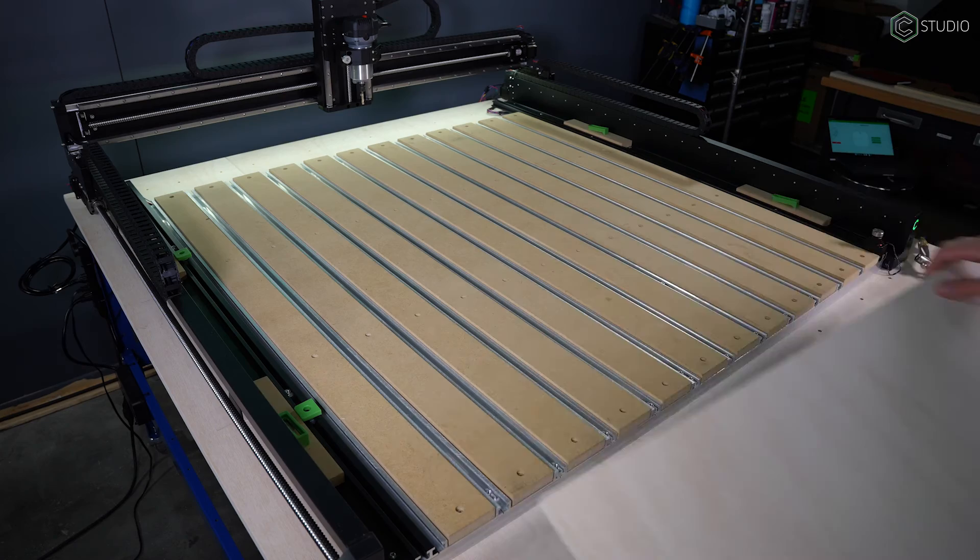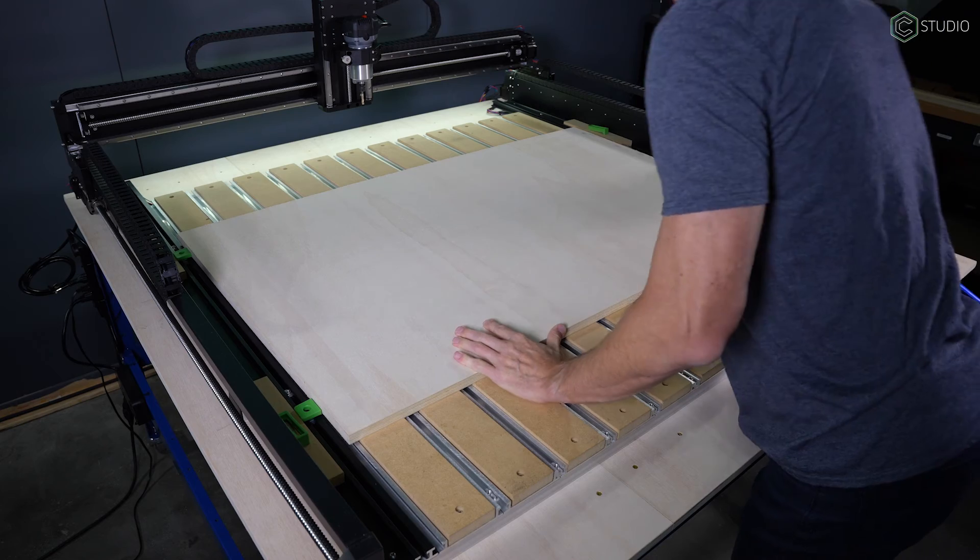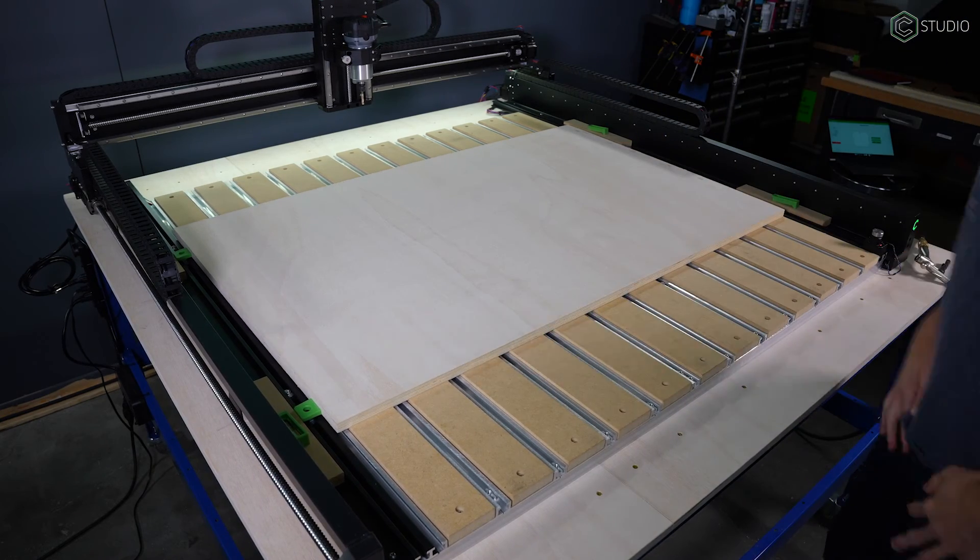Tia C says: I'm surprised you don't have a 2x4 — long Y, short X — stiffness of the 2x2 but with the occasion to do long cuts. Tia, that gantry is not going to deflect from any cutting forces you're going to put on it. We did a ton of analysis on that before putting the machine out. You don't need extra parts. And when it comes to the 4x2 versus 2x4 — if it's 4x2, you can still index a sheet of plywood through and cut out flat pack furniture or whatever you want, while only having to put up with that 2-foot footprint. 4x2 — that was the winner.